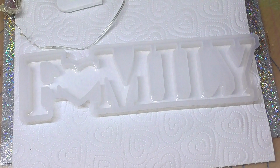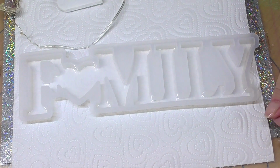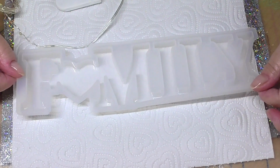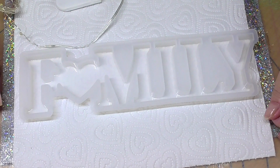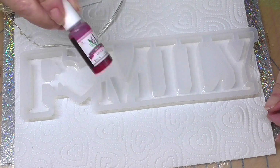Everyone, I'm going to do another one of these moulds today, and this one is the family one. And I'm going to do this for my mum. She'd take them all. I guess that's how mums are. I'm going to be using this time, this one's a lavender.